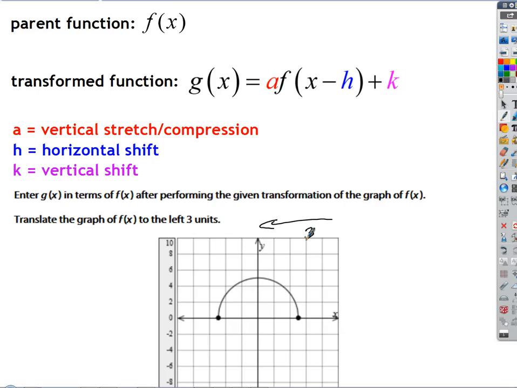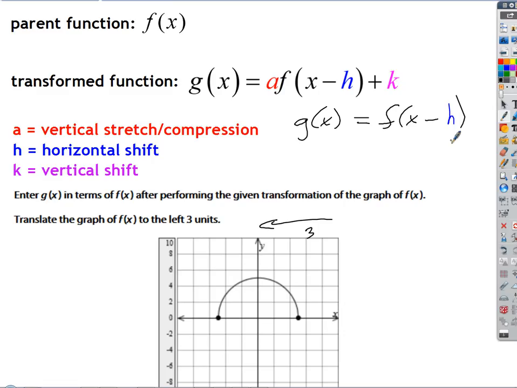You're always going to start with something like this, and we'll add one more parameter soon, but you're always going to start with the basic complete template and then just whittle that down to the one that you need. So the first step is we're going to rewrite this only using an H. Get rid of the A and the K.